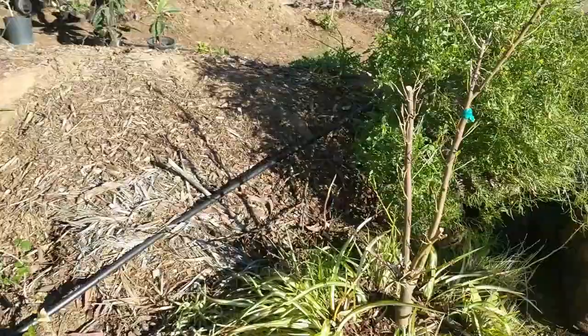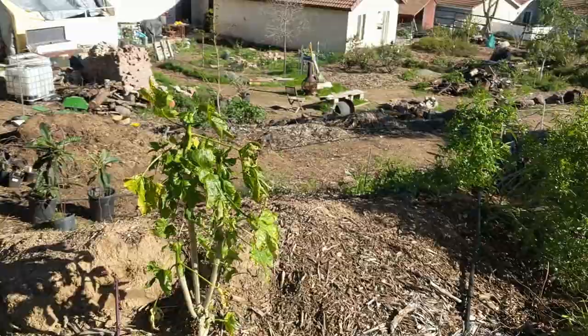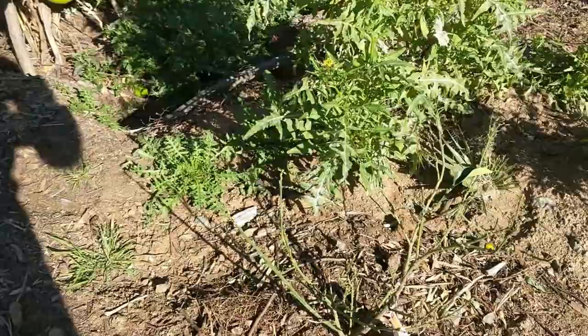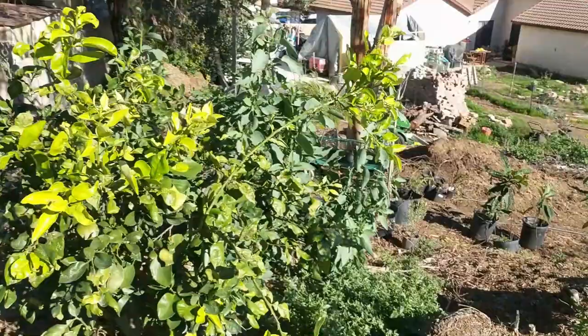Here's an avocado. This is only maybe six feet from that one — this is a dwarf, possibly a miniature, and then the other will be full size. Right next to it is a cranberry hibiscus, and a full chaya — another spinach tree. And then over here, I've got a semi-dwarf Mawa kumquat which just got put in the ground. It was hiding in the nursery area with a couple of kumquats on it — those are my favorite, the round ones. This is our grapefruit tree — it's putting on a massive amount of new growth.